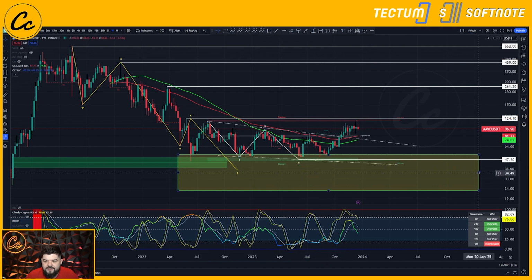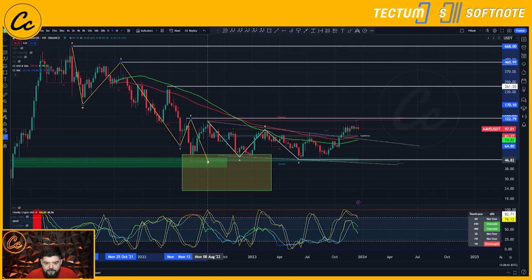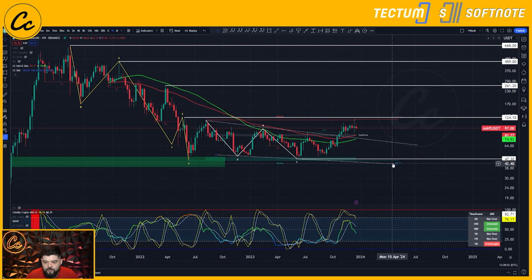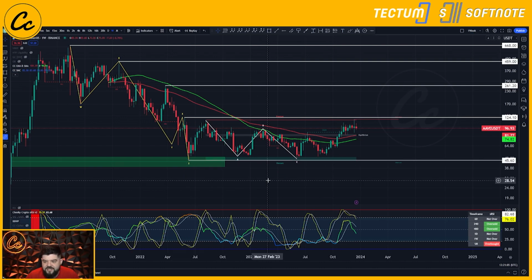We also met our area of target here for the Z wave. Did we actually do that here? Yes, we did. So we could have had a bit of a corrective move to the downside overall here for BQQ. It actually looks like we had a very short Z wave right here. Let's just pull this one away from what we're looking at. There we go. And we'll clear off some of this noise. So we had this corrective move to the downside, bottoming out here at 47.30. Of course, our bear market bottom was all the way back here at 45.60.